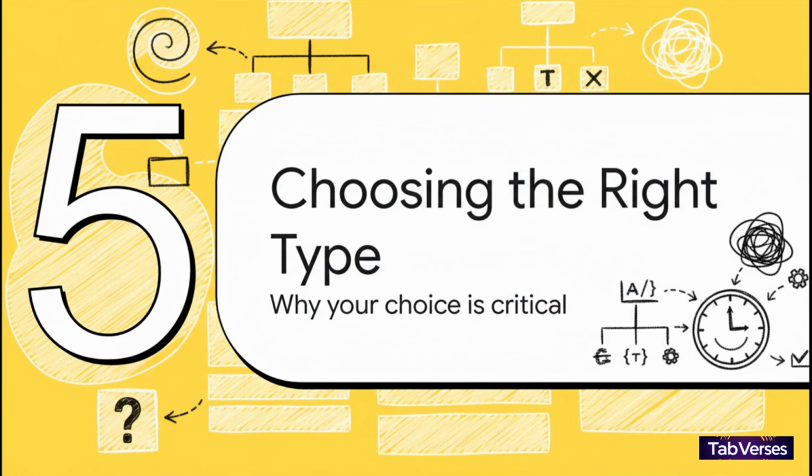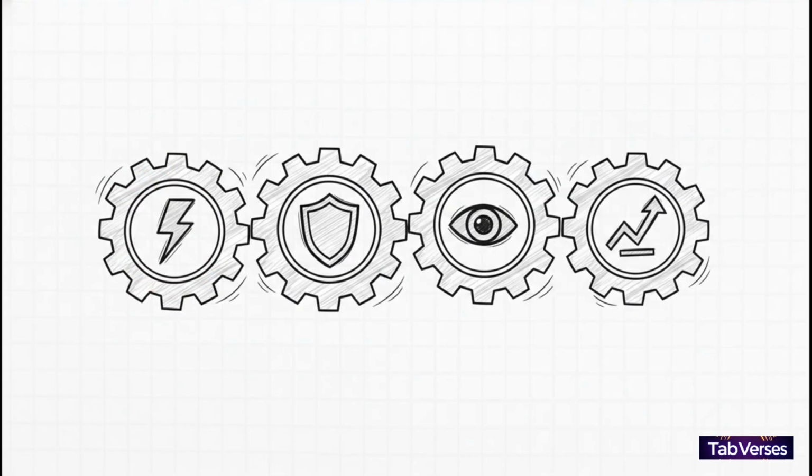Okay, so we've seen what all the data types are, but now let's focus on the why. Why is taking a moment to choose the right type so darn critical? I mean, why does this choice matter so much in the long run? Because making the right choice right from the very beginning pays off in a huge way. Your applications will run faster. They'll be more reliable because you're preventing bad data. Your code will be way easier for your colleagues and future you to read and maintain.